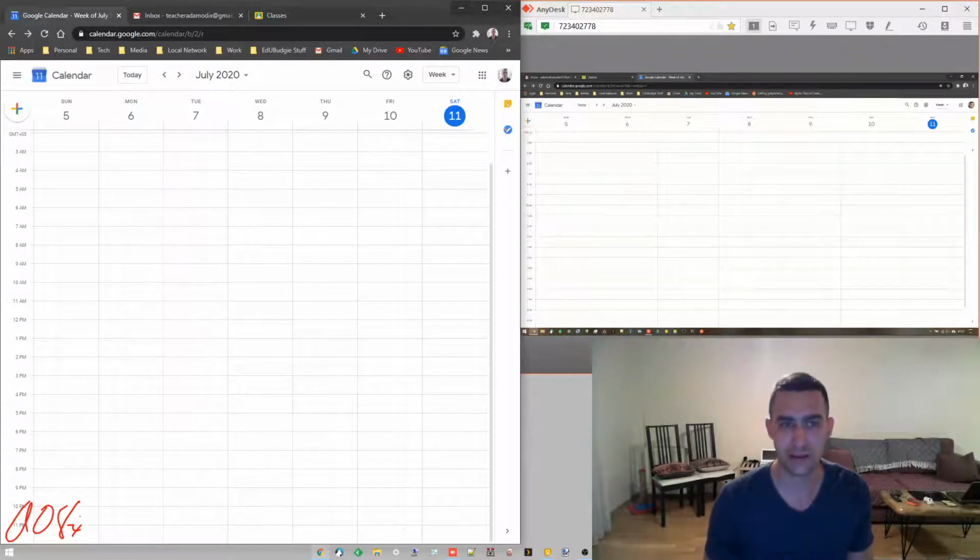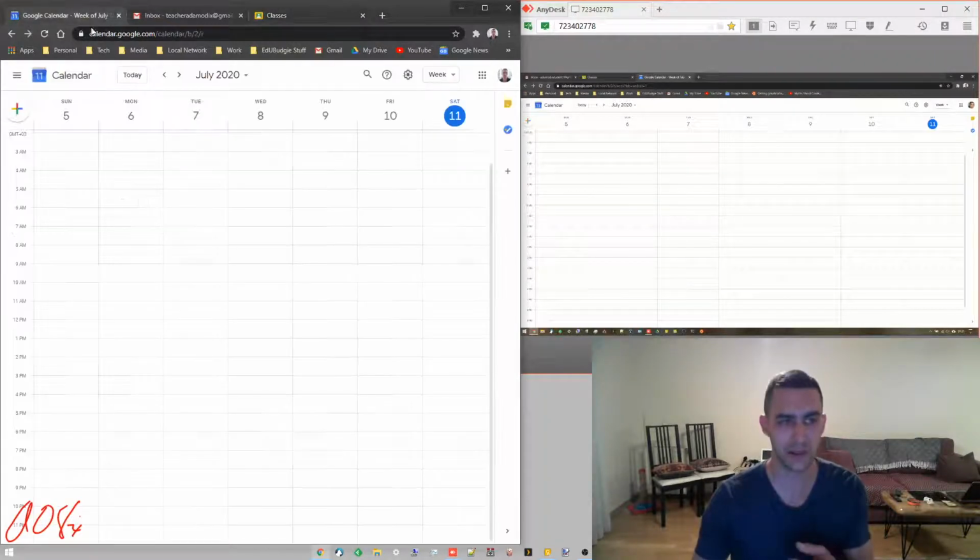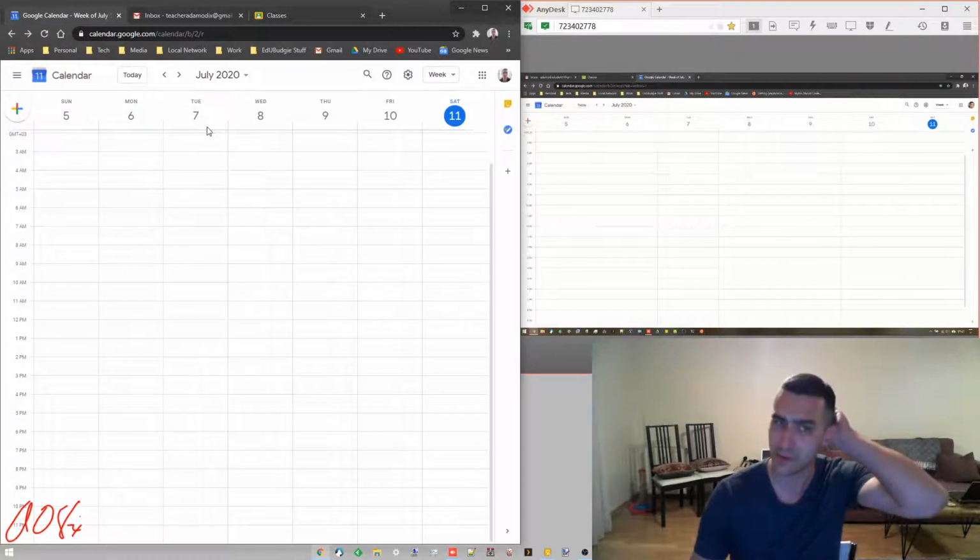And if it's online, the meetings will be recorded automatically, and the students will be given access to it along with the teacher, of course, automatically, so you don't have to do any work before or after the fact, and it keeps Google Classroom kind of clutter-free if you use Calendar this way for live lessons. And then you can use Classroom for normal announcements and for homework assignments, and other assignments as well. But for the actual classes, the live lessons, and even recorded lessons if you're doing them, I would really suggest using Calendar. So let me explain what I've got here.